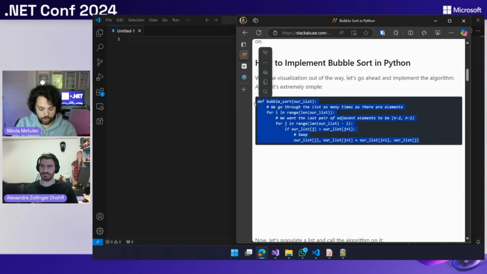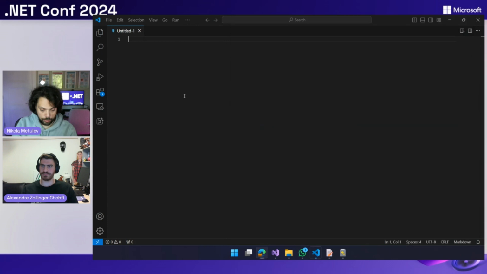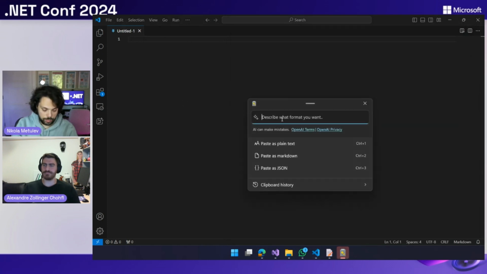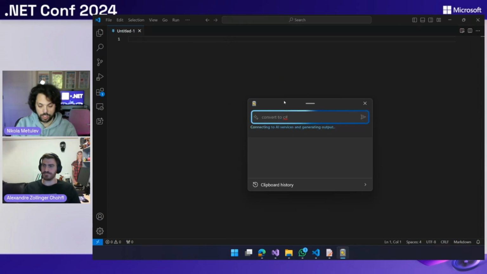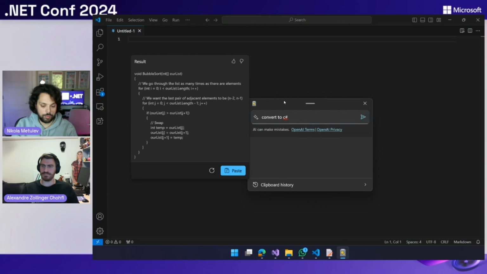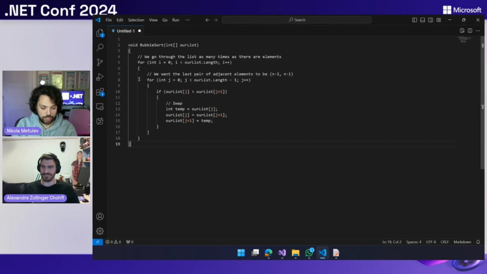I can either keep searching, or I can just Control C and copy this, and then do Control Shift V and use Advanced Paste and say convert to C#. And this will use the OpenAI APIs to actually go and use the language model there and convert it to C#. It looks good. Paste it in. It's done. It's inside of my code. I just converted it immediately on the spot.